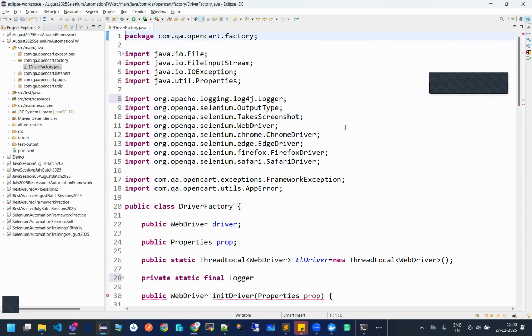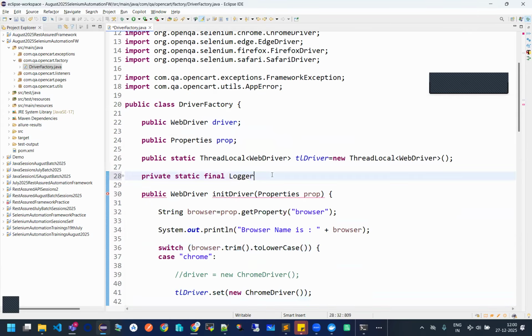Let me check if it is correct or not. Just a second, guys. Yes, org.apache.logging.log4j.Logger. This is what you have to use. Exactly, correct. And I am creating one reference of this class.